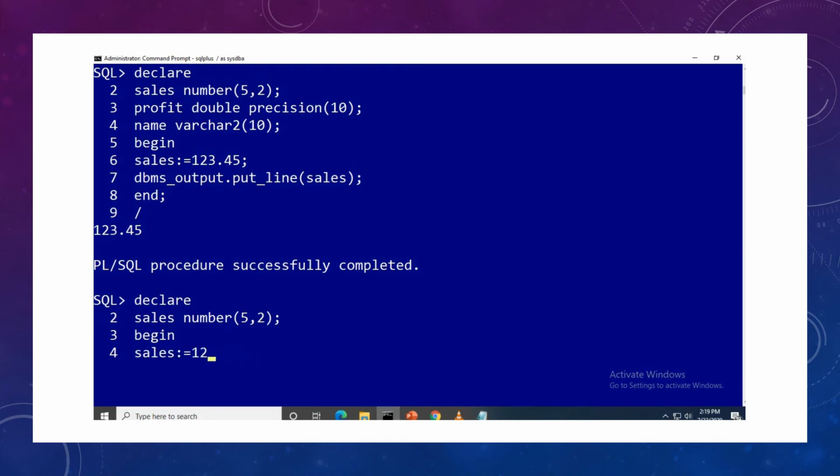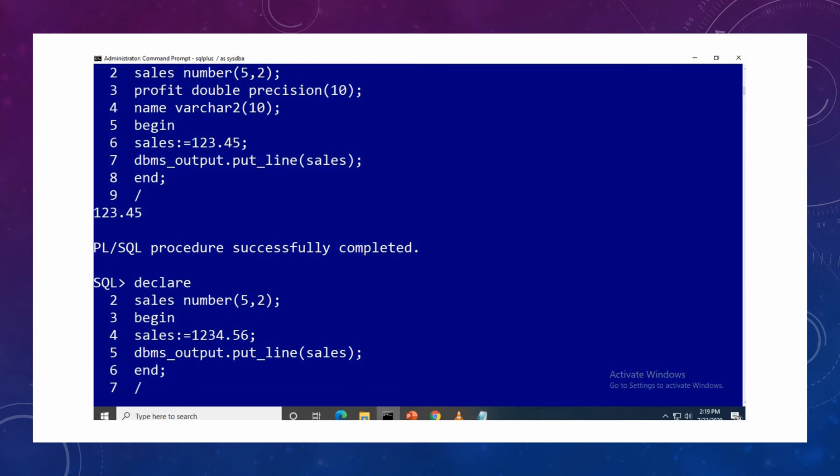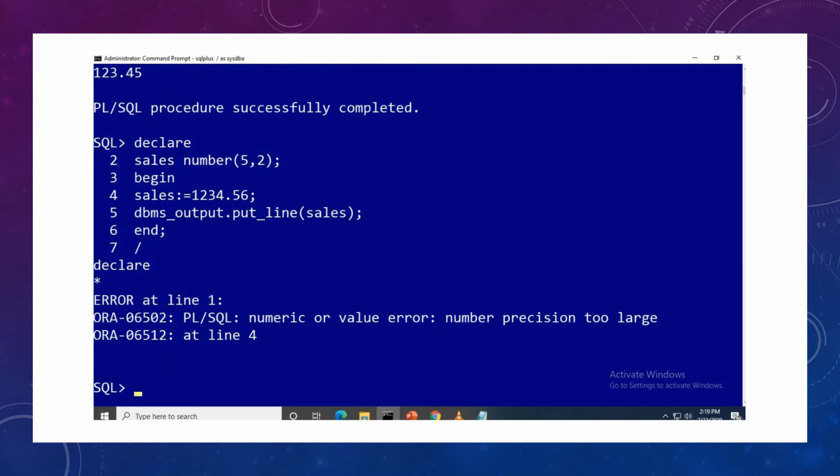Here I am changing the value, 1234.56. Let's try to print this. So I get a value error as numeric or value error, number precision too large, because this is 1, 2, 3, 4 digits here.